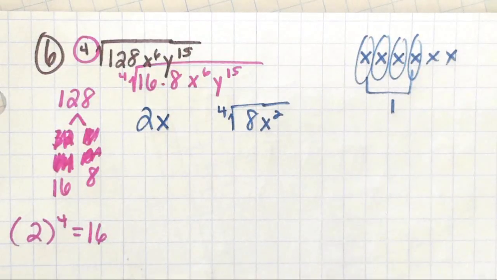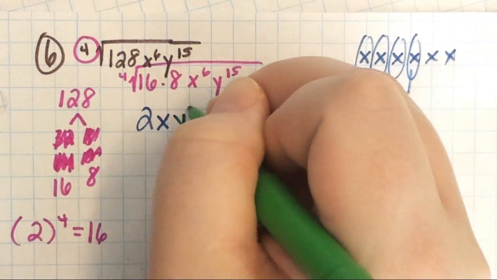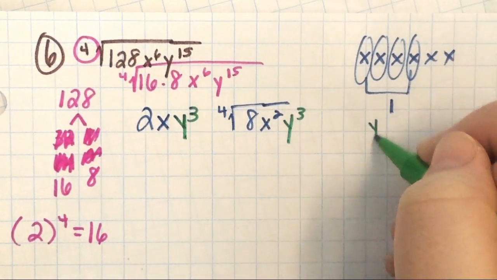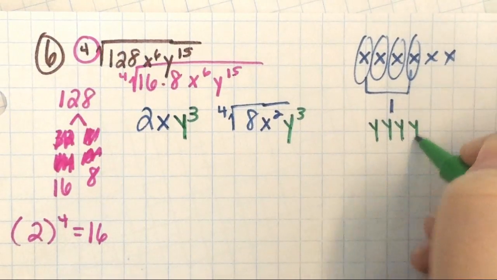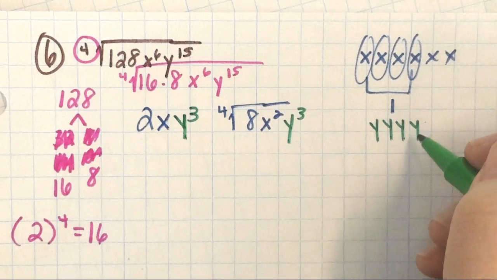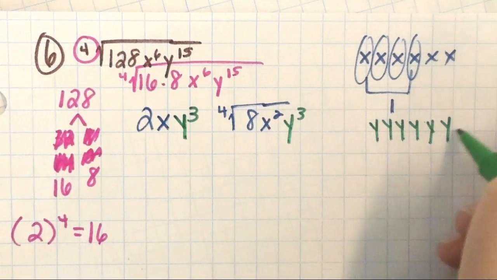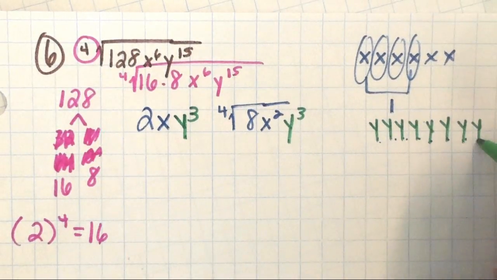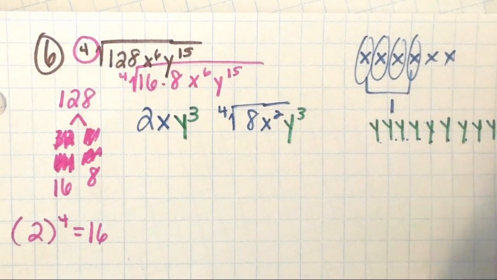As for the 15, I could do the same logic. Can someone tell me how many comes out and how many stays? 3 come out and 3 stay. 2 gets a point. If you don't know how to do that, I'm thinking 15 back up to 12. 12 divided by 4 is 3. There's 3 left over. But if you don't know what English I'm saying, because it's been a while and I get it, 1, 2, 3, 4, 5, 6, 7, 8, 9, 10, 11, 12, 13, 14, 15.